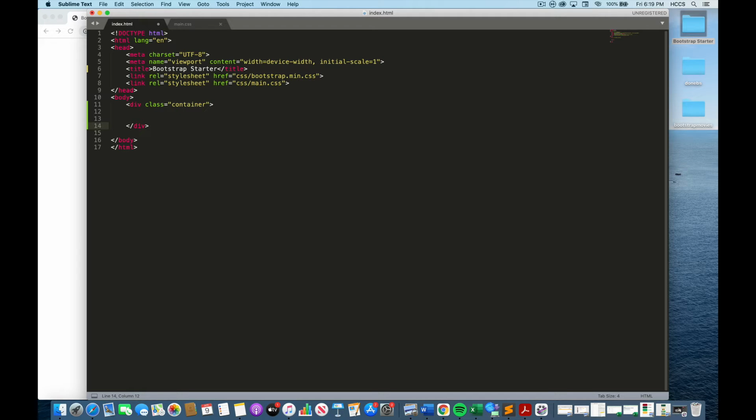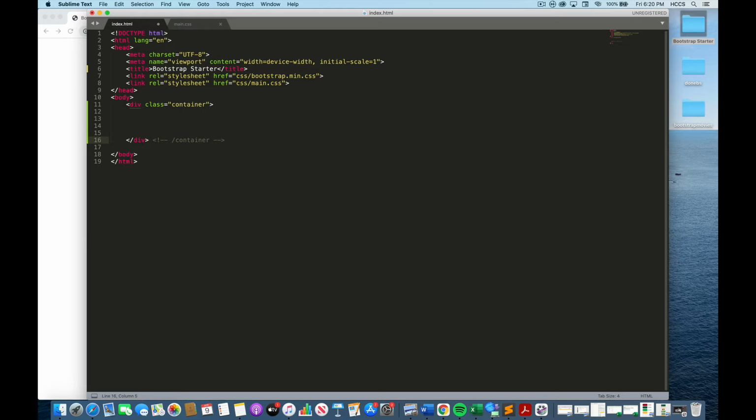So after that, we're going to use the comments of HTML syntax: caret, exclamation point, 2 dashes, give it a space, and here's your comment. You're going to say end of container. Give it a space, 2 dashes, and a caret. And there's your first part of our container, rows, and columns to build our grid. I'm going to give this a little space.